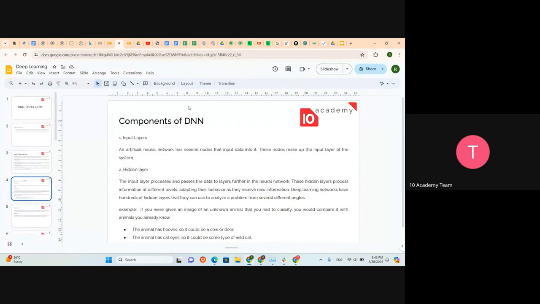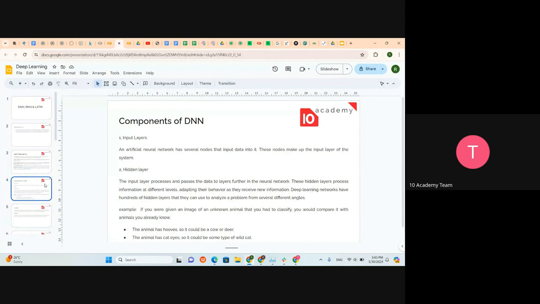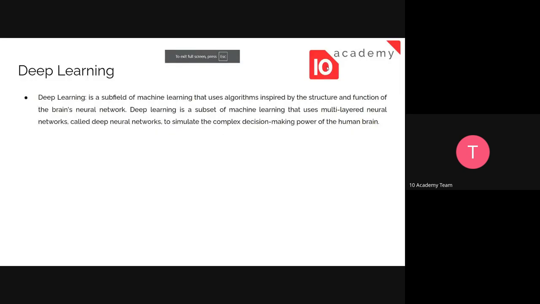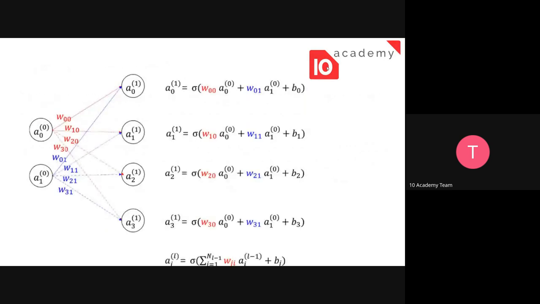So the components of deep neural networks, or neural networks in general, are the input layers, the hidden layers, and the output layers. Just keep in mind that we've said in this slide they are going to work as the human brain works, right? In network form. When you say network, you can relate that something is connected with another thing, right? So we just call them a layer, maybe just to see the overview. It's just things like this, okay?